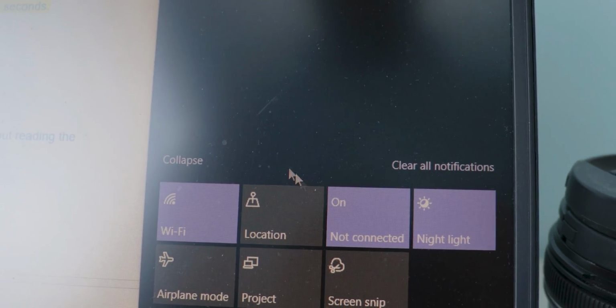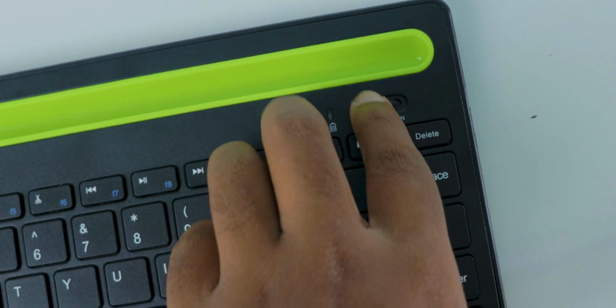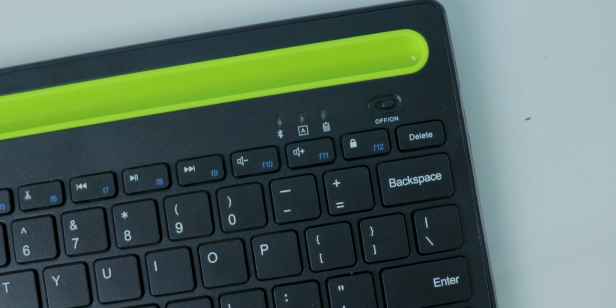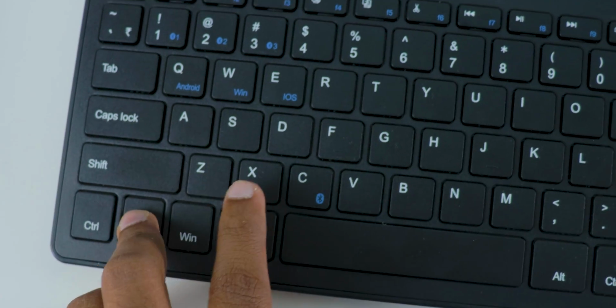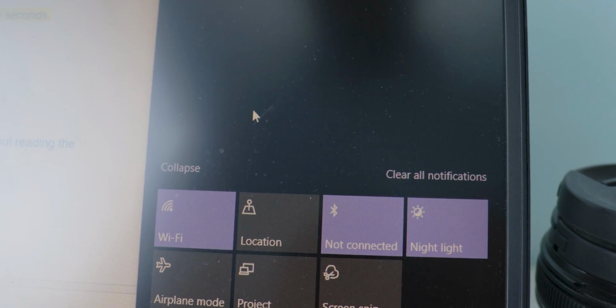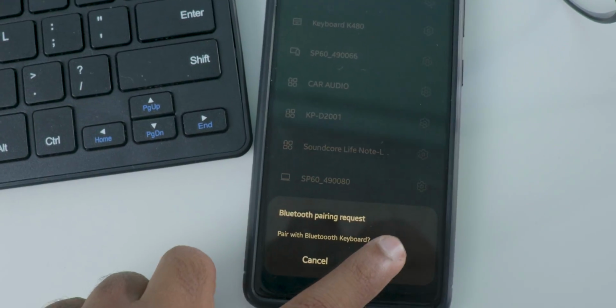Next, talk about the connection. You can connect this keyboard to your laptop or mobile with Bluetooth only. The connection is also very simple. First, turn on the keyboard. After that, you observe a light starts blinking and it automatically turns off within 5 seconds. Now press the function key plus the alphabet C key to turn on the pairing mode. Open Bluetooth in your laptop or mobile and connect it.